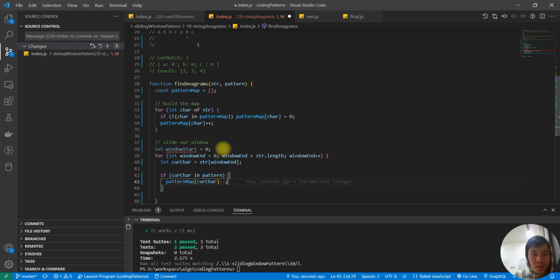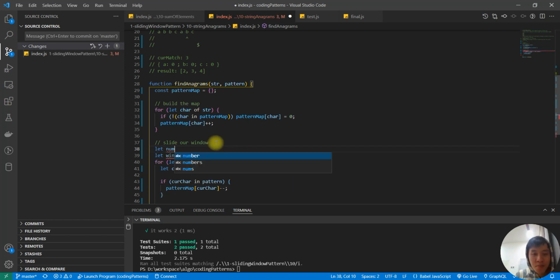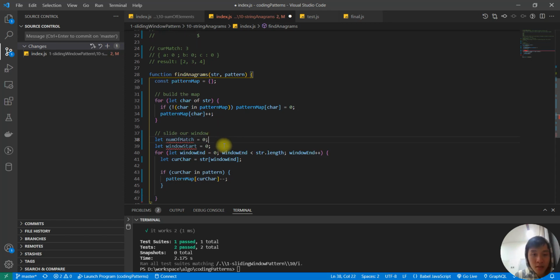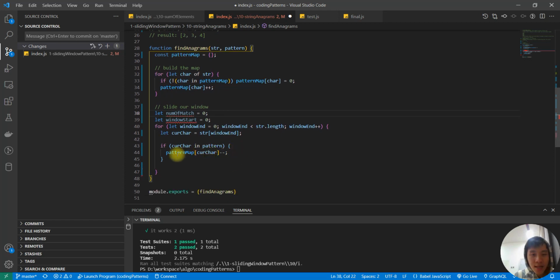And as we discussed, we probably need a number of matches. Initially it's 0, we have no match at the beginning, but as we're sliding the window, chances are when the frequency of the current character reaches 0, it means we're done with that character and we have one more match.